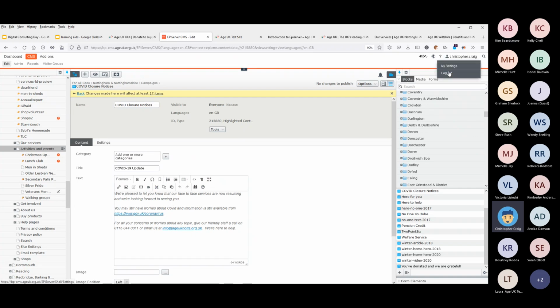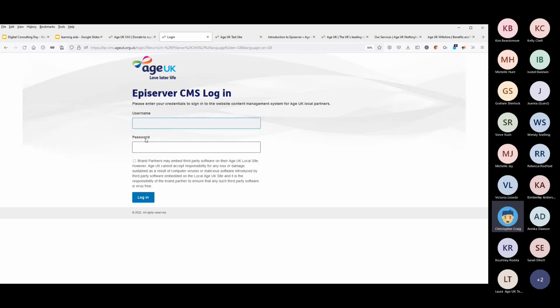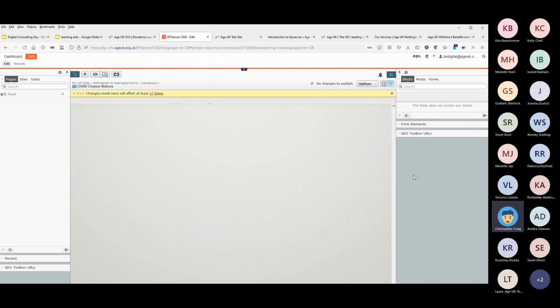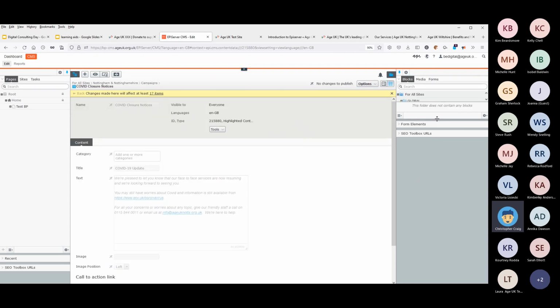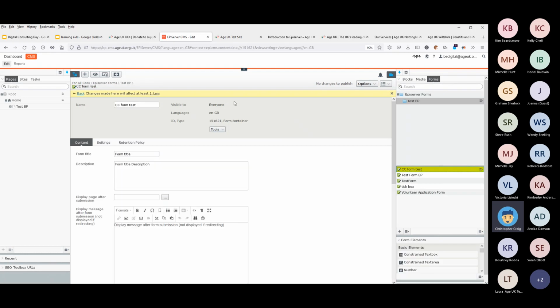I'm just going to sign out here because I want to look at everybody else's content. There are a couple of answers to that. When you create a form going forward, if you go into this area on your left hand side, all your forms should technically be appearing here. So instead of having to find the page, you go to forms, where all your forms should be, and then you can just click on that and do edit and view form submission.